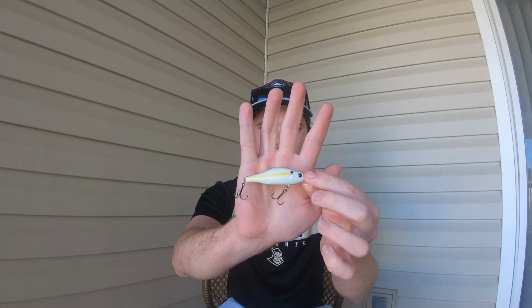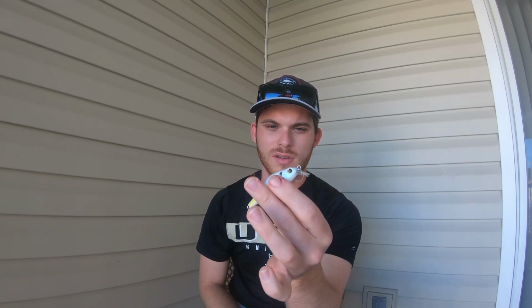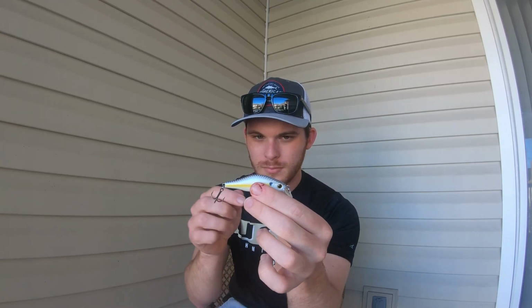If we want to talk about the type of baits to throw, let's start off with a jerk bait here. This is a small jerk bait. You see it only has 2 hooks. I don't think it's like a 100 size or something like that. Very small little bill. I love throwing jerk baits in the winter. It's a classic winter lure.